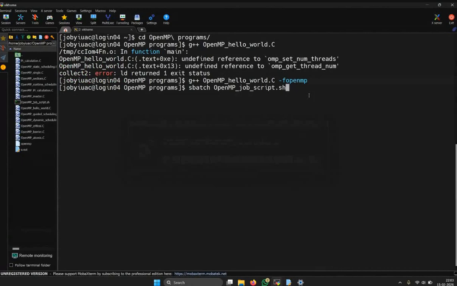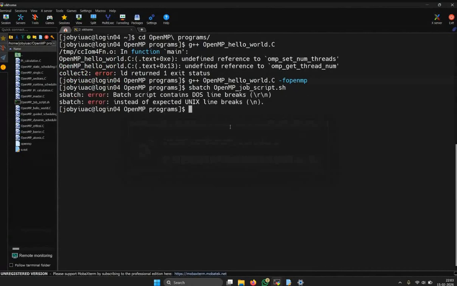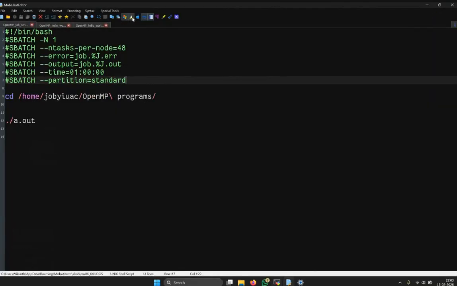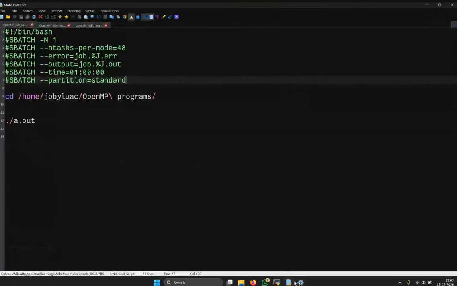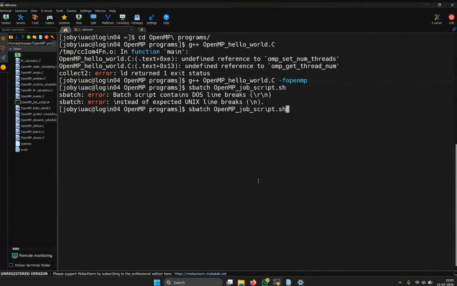Okay, let's run the program. It contains DOS line breaks, not Unix line breaks. Okay, I think this is the issue. It's a Linux system, so if the file is saved in Windows DOS format, it may create problems.